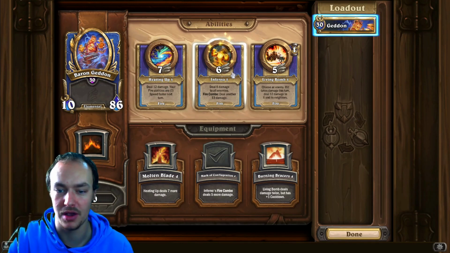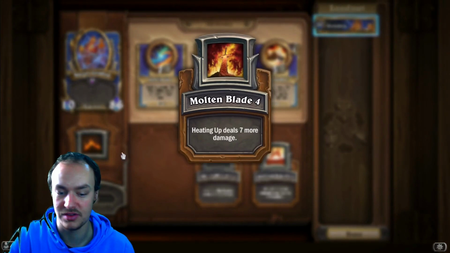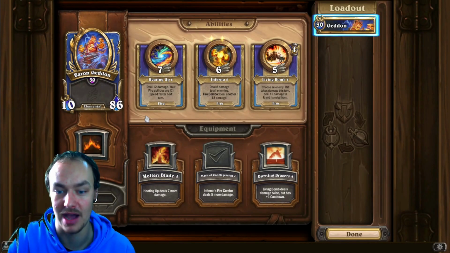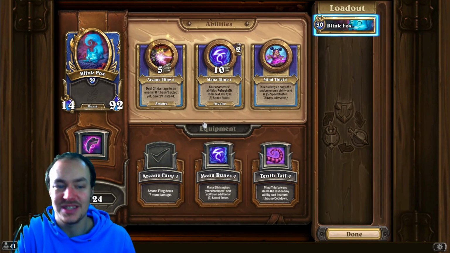It doesn't really matter. You're using Inferno, you're using the Mark of Conflagration, and then you go for your equipments, whichever ones you want. You're not going to be using them, but if you want this character maxed, then just carry on going towards those once your abilities are done and once your Mark is done as well. Next up, we have Blinkfox.